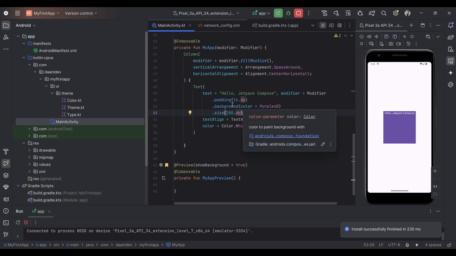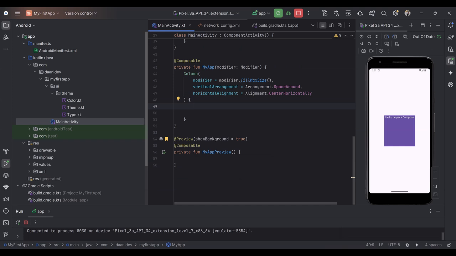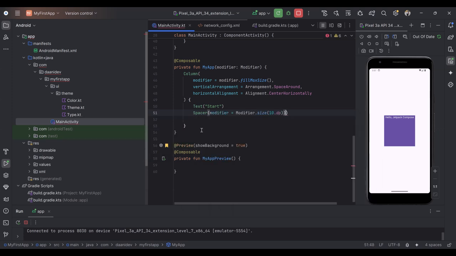Now let's talk about what a spacer is. So let's say Text Start, and Spacer, height 20 dp.